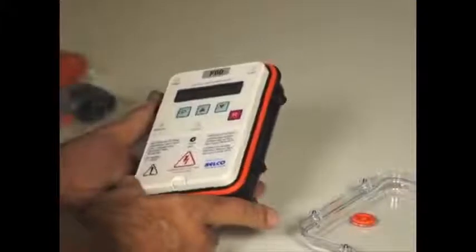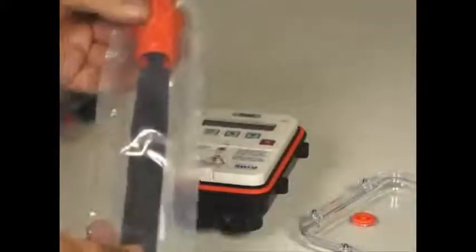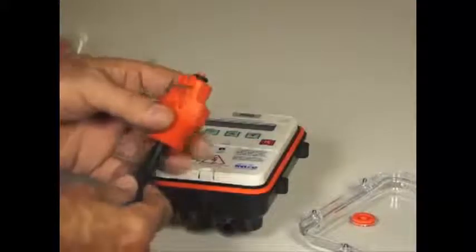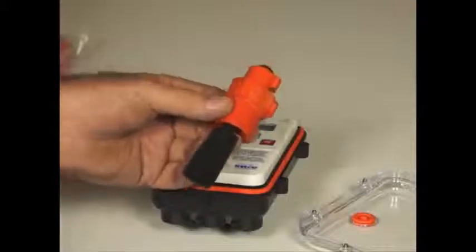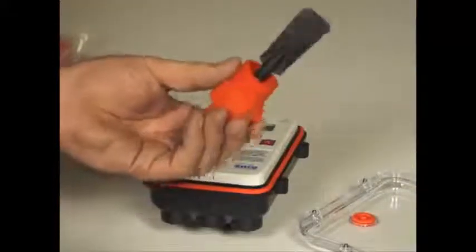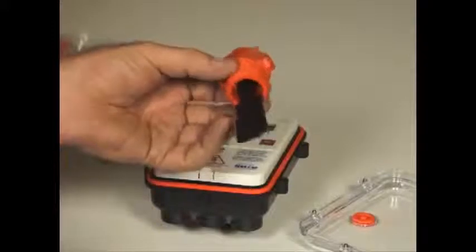The F60 is a fully programmable controller. It suits any pipe size and it does that by employing a long paddle that can be cut off to suit whatever pipe the unit's been installed into. For example, here is a wet end that's already been cut off to suit a small pipe, a pipe about 80mm in diameter. It's a one inch BSP thread, and we can also supply the units with one inch NPT threads. There are no metal parts whatsoever in the wet area of this device; it's quite simply made from glass reinforced thermoplastics.